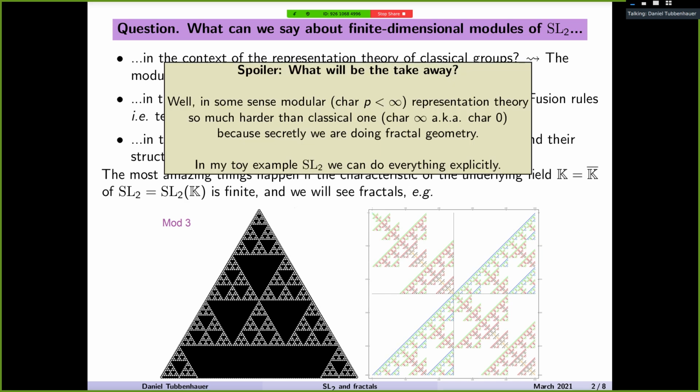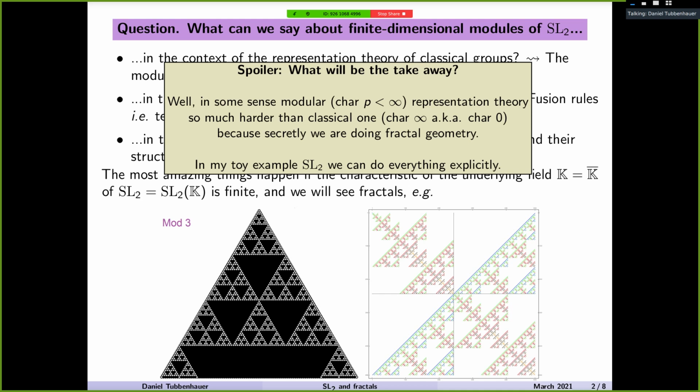Yes. So in some sense, the modular representation theory is much harder than the classical case. I'll explain both at once, because you always see those fractal structures, you always have some fractal behavior in some way, and the other is very periodic. It's like a line compared to a fractal. It's much easier.